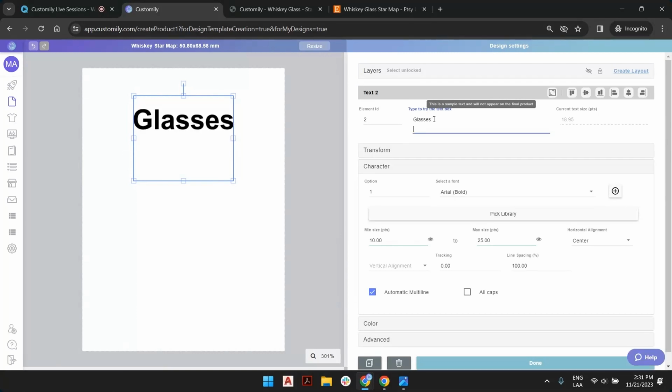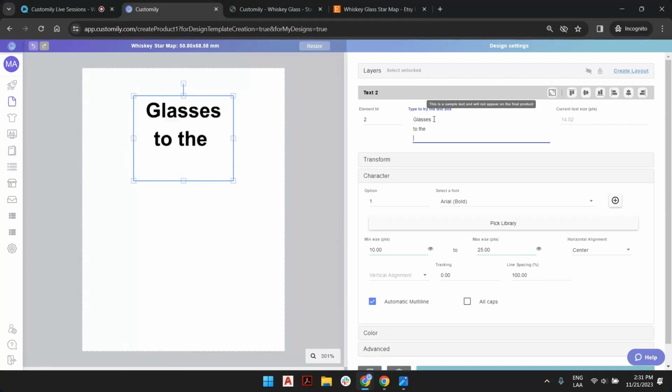I'm going to type this again. In the text box, you can type whatever you want and test it out to the worst case scenarios. It's a great suggestion I can give you. Then we can play around with the fonts.